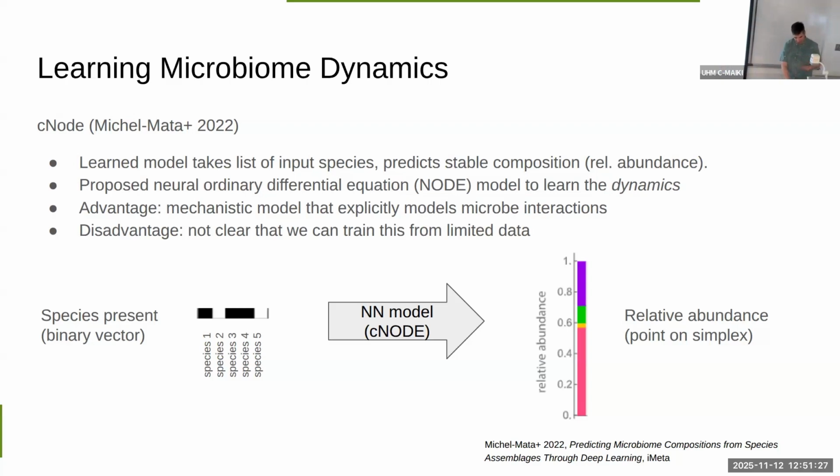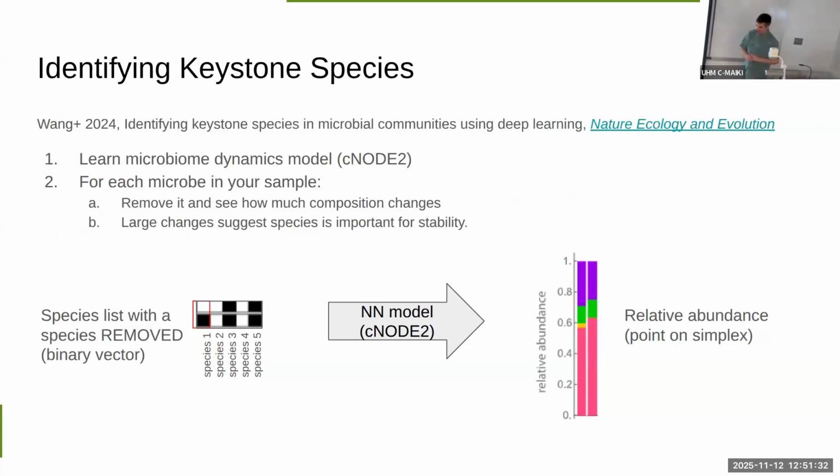So it's a very ambitious paper, but we thought the ideas were very interesting, especially because there was this follow-up paper which fit this sort of model to data and then used it to simulate what would happen if you removed one of these species. So if you remove one of these species and the structure, the relative abundance of the microbe community totally changes. In the paper, they say, oh, this is a keystone species because it has a big effect on the structure of the community.